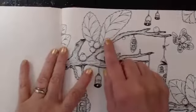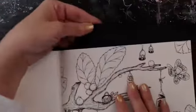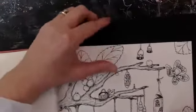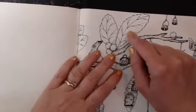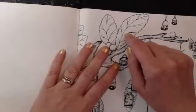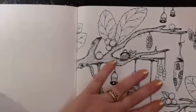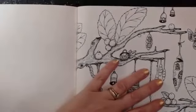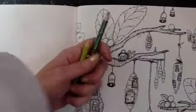Okay, so let's go ahead and color this for Jennifer Crackalacken. It's right on the edge, and I do have my cardstock behind it here. So we're going to color some greens. Thanks, Jean. Please do. Give her my email and tell her, because I can't send it off. All right, so I'm going to get a few greens here. Let's go ahead and get like four greens. I'm just going to pick some and I'll tell you the numbers.